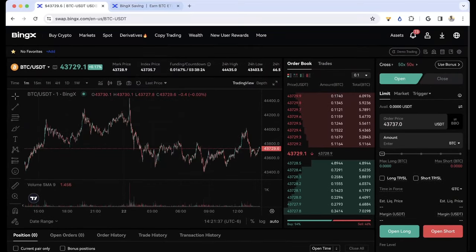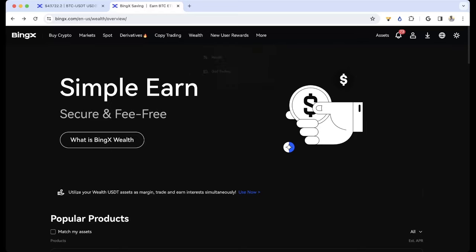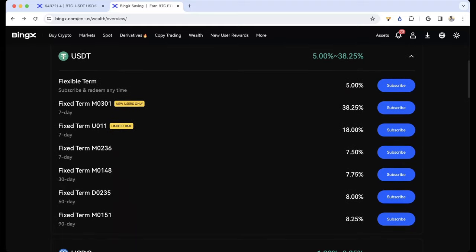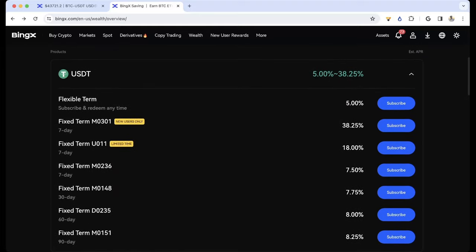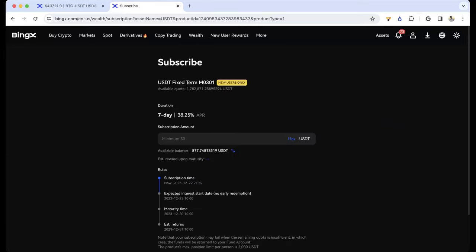The first thing you want to do is go to the Wealth section — I'll give a link — and click Wealth. When you get here, you can see some of these products have really good APYs. The best thing isn't just that you can make 18% APY, which is equivalent to maybe half a percent over a seven-day period. Also, I haven't KYC'd yet, but this one is insane — 38% APR for seven days.